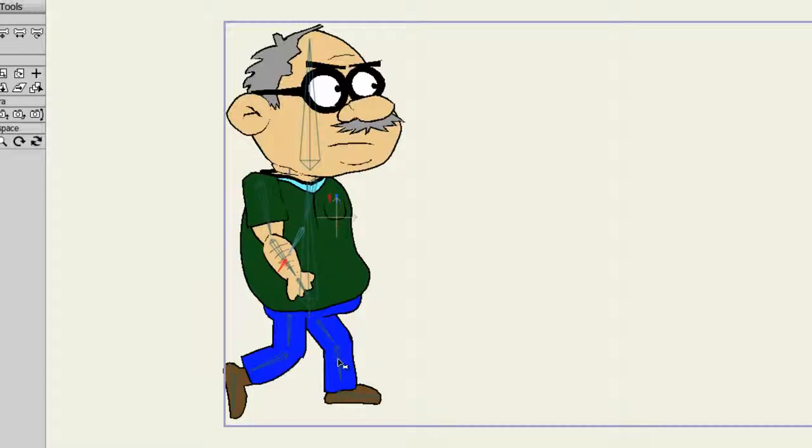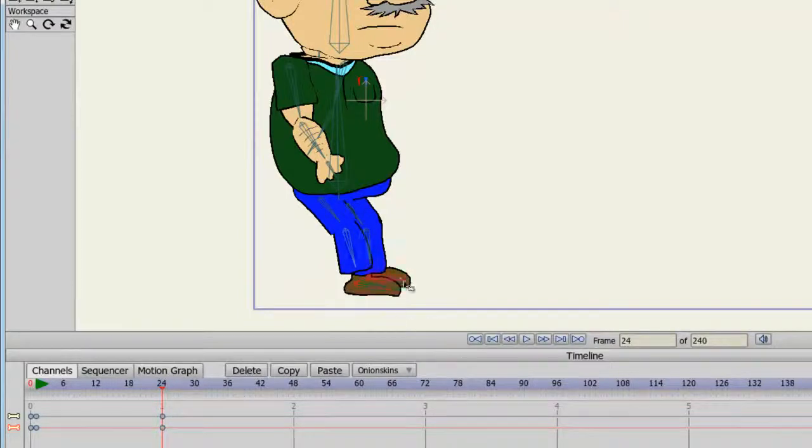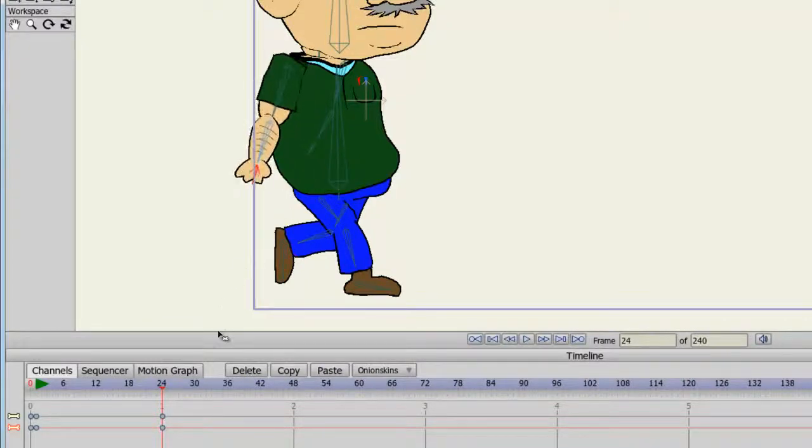And go like that. Now we can advance a few frames to, let's say, frame 24. Go like that. And I can switch a hand to a closed fist once I'm done here.